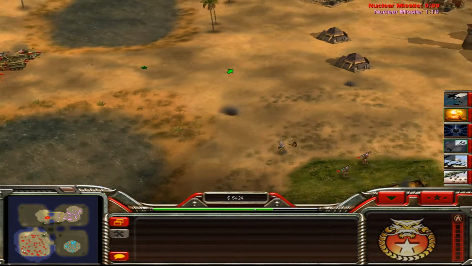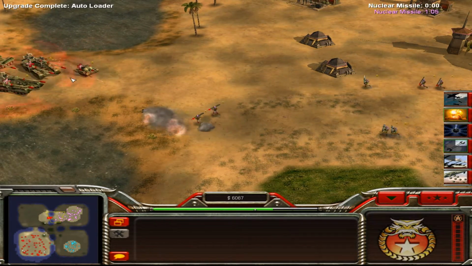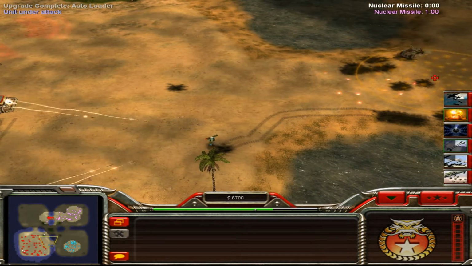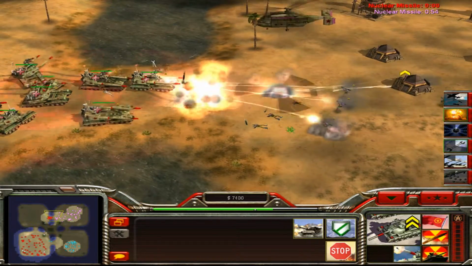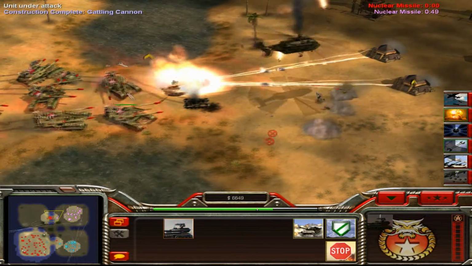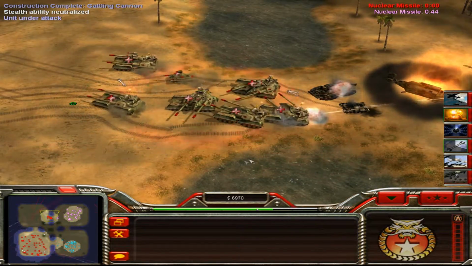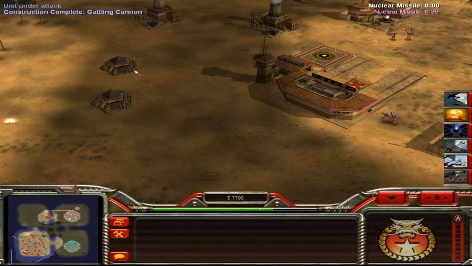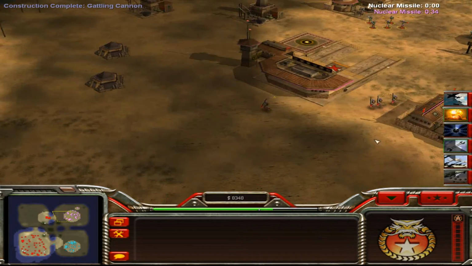Dude didn't even make it. Okay, we're gonna have to rush. See, that's the problem. Did you see how quickly they took out my Emperor and the Battlemaster that went with it? Absolutely insane, because that can hold 10 infantry units. This is not an option for me. I could nuke that area, but that's kind of dumb.